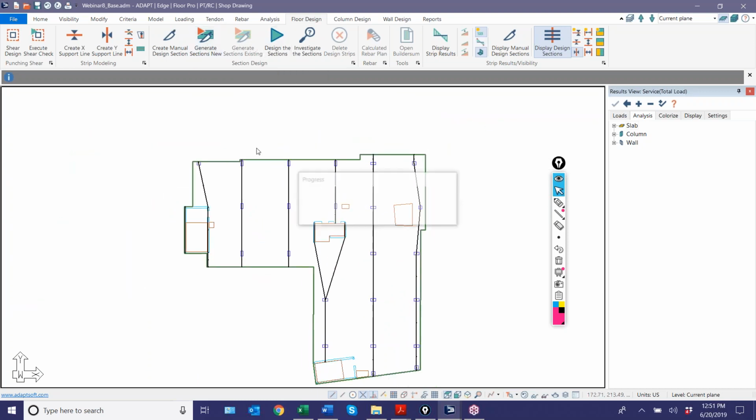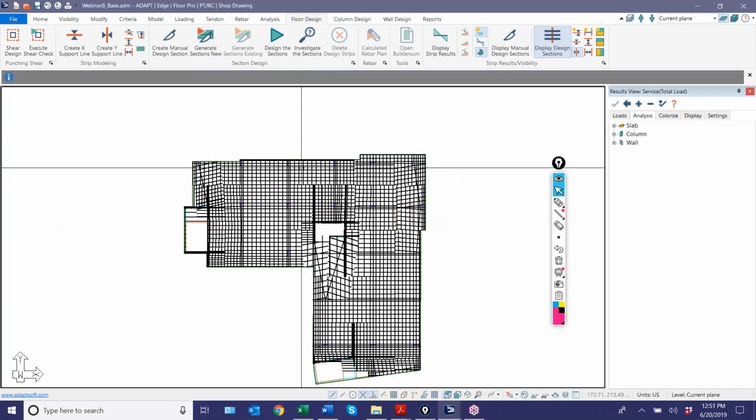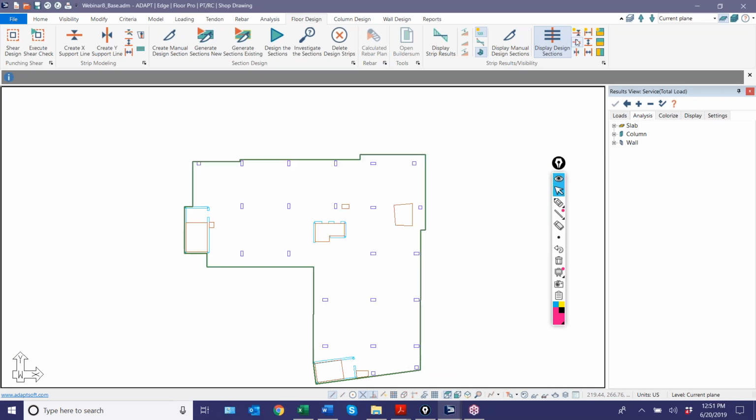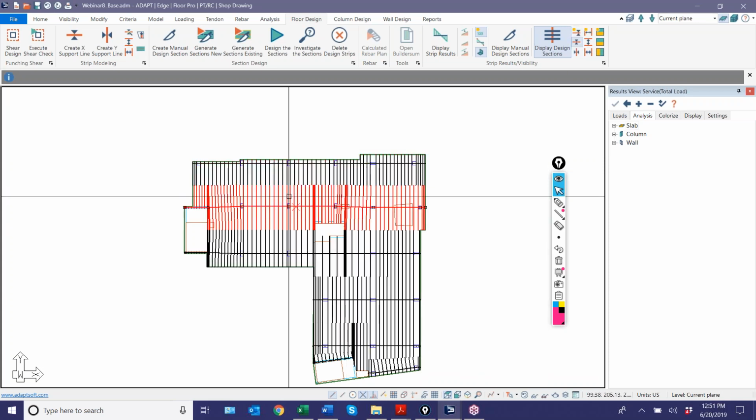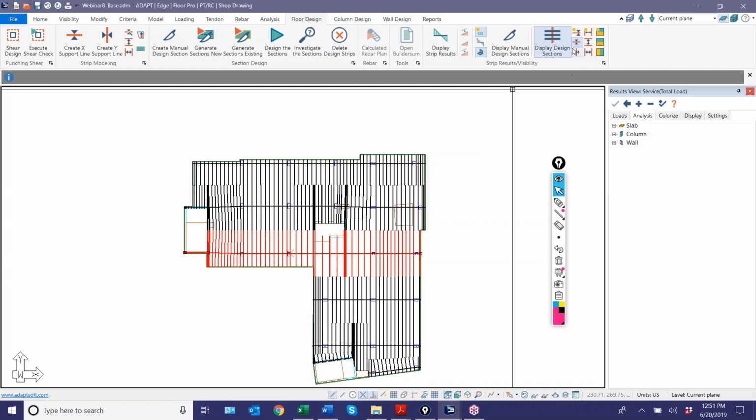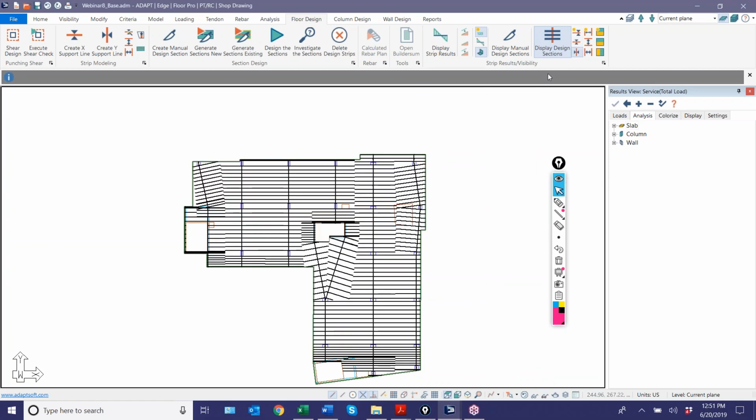Okay, we're going to go ahead and generate our design strips. We have strips in the X direction, and then we have strips in the Y direction. We're going to say that the Y direction is the banded tendon direction. So in order for us to manually input these tendons, we might want to manually input them by a couple of different dependencies. One, what is the minimum pre-compression that we're targeting?